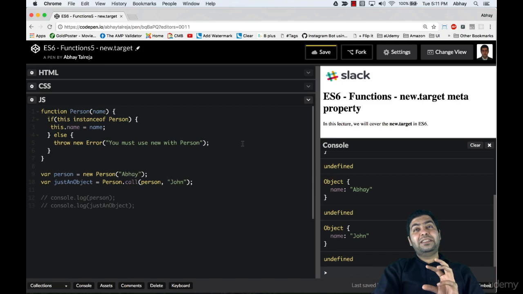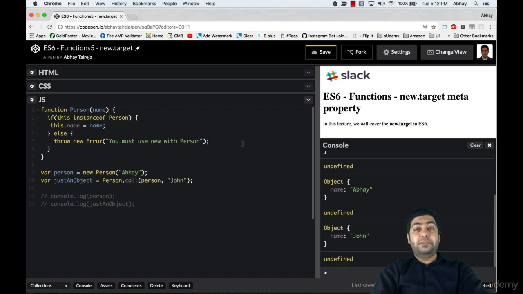Now, when a function's construct method is called, the new.target is filled with the target of the new operator. The target is typically the constructor of the newly created object instance that will become this inside the function body. Now, if a call is executed, then the new.target is undefined. This new meta property allows you to safely detect if a function is called with new or not, by checking whether new.target is defined, as you can see in the example I'll show you.